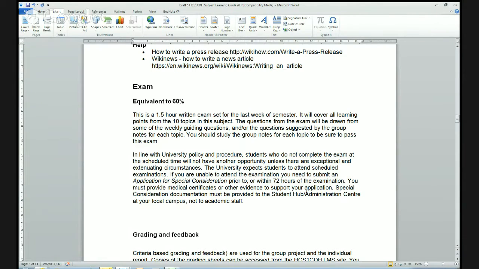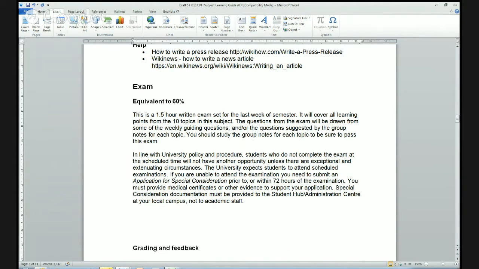So you don't yet know those rooms or the date? Definitely know the date. It's the 24th of October, the final day of semester. So that's a few weeks after the group notes are due? And that's why I've done that, to make sure that all of you get the opportunity to study the group notes. Okay. Yeah, and that certainly is in the schedule as well.